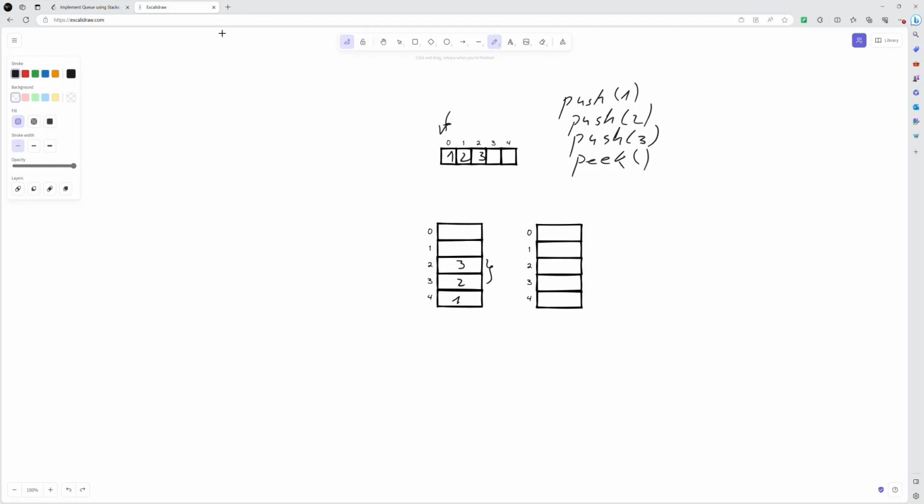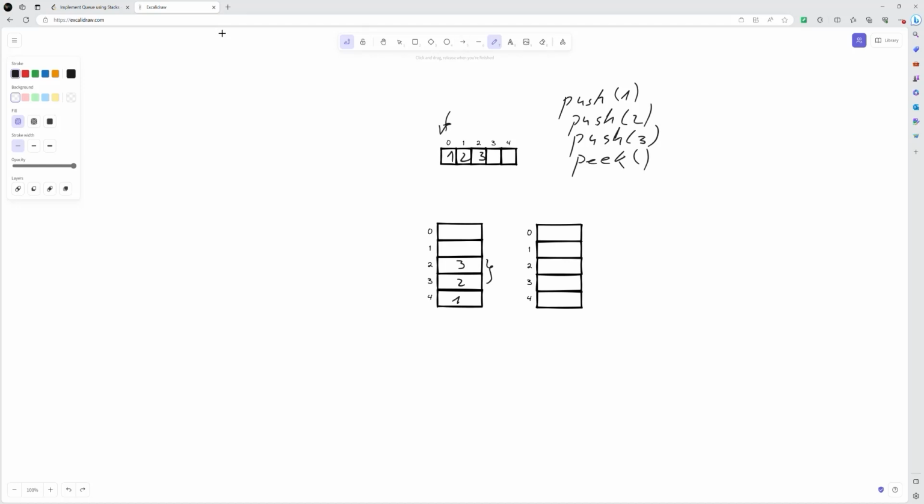So we kind of have to reverse the order to match the order in the queue. How can we do that? Well, if we reinsert the elements that we currently have in the stack into the other stack, the order of elements will be reversed. And I will show you what I mean by that.